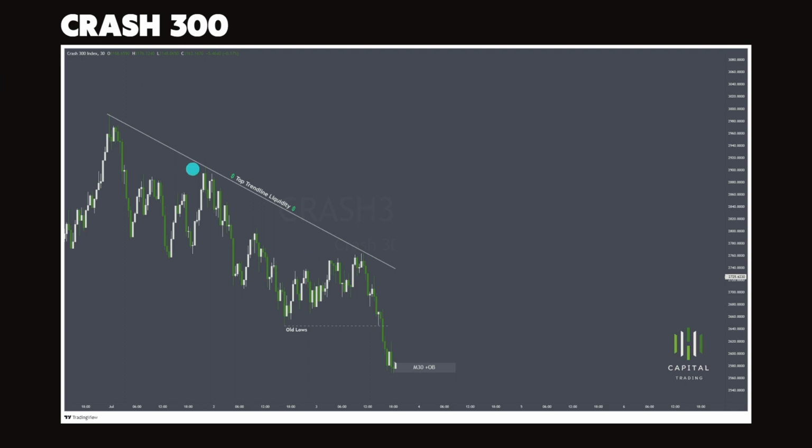So what happens is, remember, we have classic trendline trading here. What the market tends to do, and it doesn't matter if it's a boom instrument or a crash instrument, is seek liquidity. So whether it spikes to the upside or it drops to the downside, it's still going to look for liquidity, right? So we had a trend line here. So our belief is there is somebody on this movement.